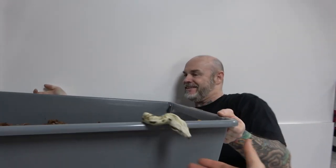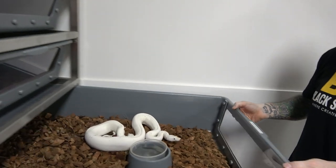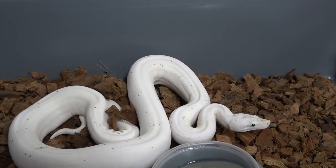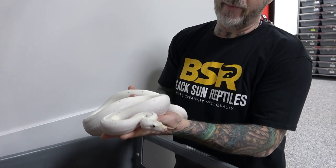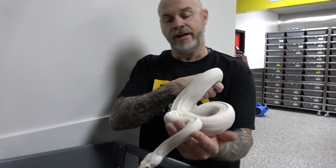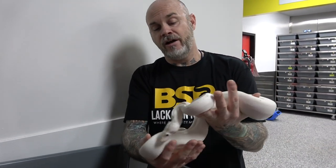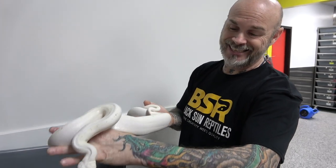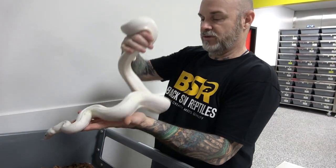There she is — this is the super fire. Her little freckles or spots are coming in. If you remember she was that very, very hissy, aggressive one. She's doing much better now. Lord of Lyons has been handling her a lot, Austin as well. She's not as — as you can see now she's really tame compared to before, when we'd open her tub and she'd be hissing and striking. But yeah, doing awfully well, growing really well.